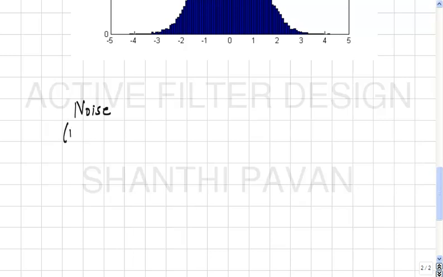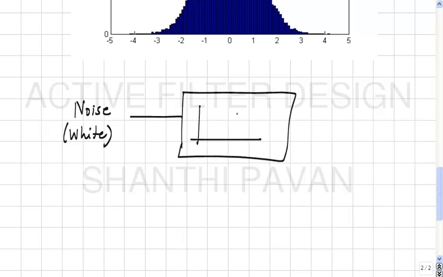So the next experiment is to take this noise, which is white, and pass this through a narrow band filter. Of course, in practice, the narrow band filter can't be the ideal brick wall narrow band filter, because the ideal brick wall narrow band filter will be, why is that not practical? That's what I am asking you. Why is it not possible?